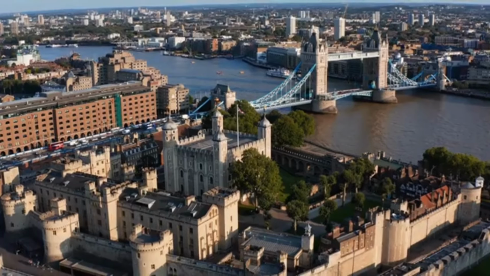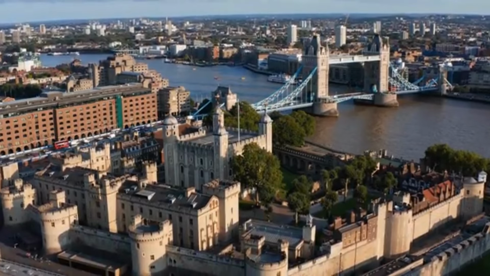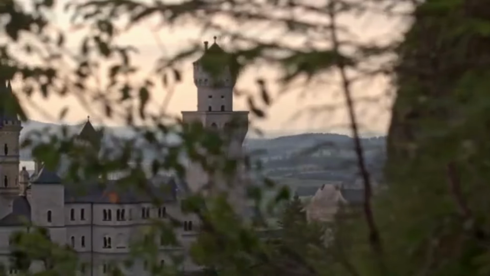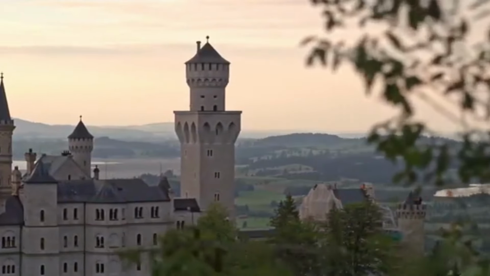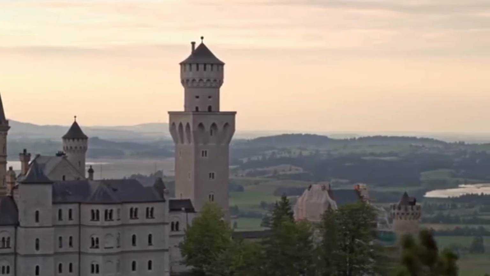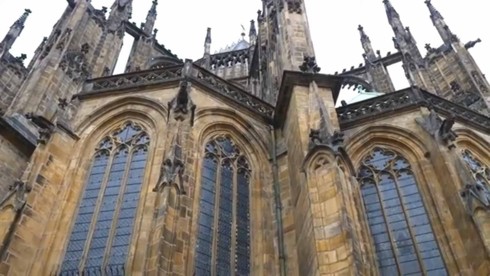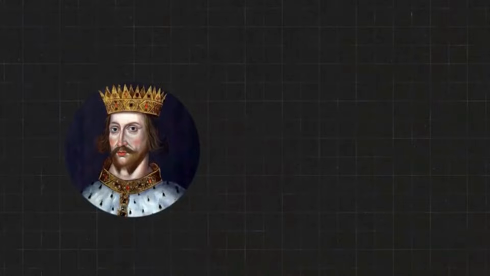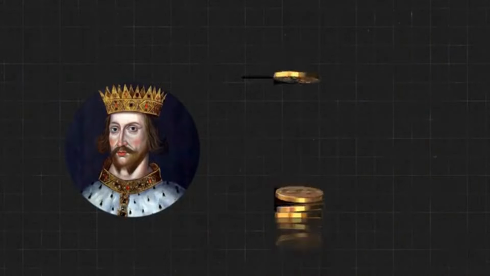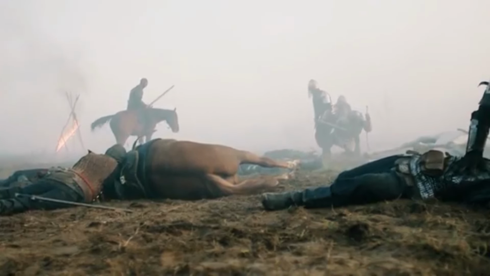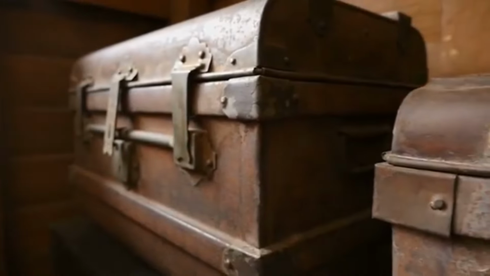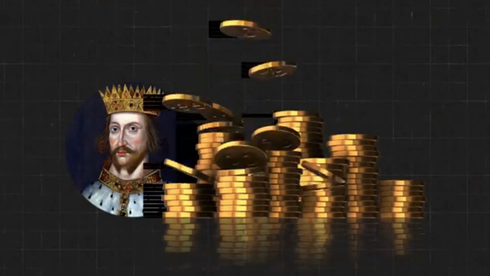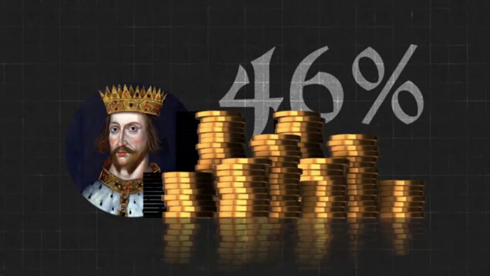Henry began by restoring the power of royal administrations, as well as re-establishing English hegemony over Wales. He razed unlicensed castles that had sprung up during the anarchy, and reclaimed many of the rights and powers the crown had lost during the reign of King Stephen. Next, Henry focused on restoring the crown's finances. The war had disrupted almost all the king's traditional sources of income, and as a result, Henry inherited a kingdom that had lost an estimated 46% of its funding.